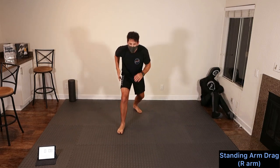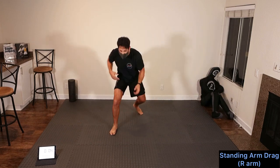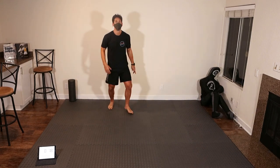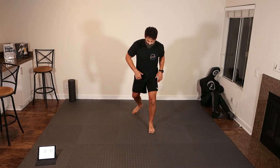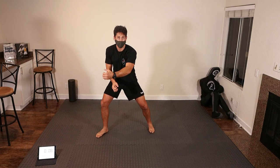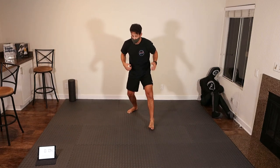Ten seconds. Three, two, one, rest. Good. Switching now left side, so left foot's forward. We're stepping out with the right. Reaching across with the left. Right hand can direct the wrist in. Pulling across. And back, all right?